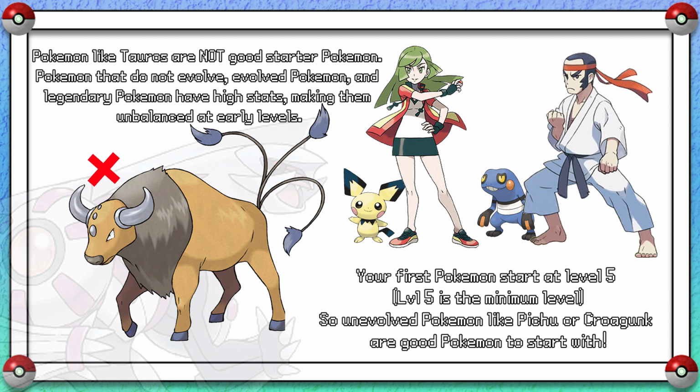There's one final thing I want to talk about before ending the video, and that's going to have to do with the Pokemon you start with. So I suggest if you're going to have your players start with Pokemon, I would say start them with 1 to 2 Pokemon who have not evolved and are not single stage Pokemon. So I mean like first, basic stage Pokemon like a Pichu, a Bulbasaur, a Croagunk, something that hasn't evolved yet.